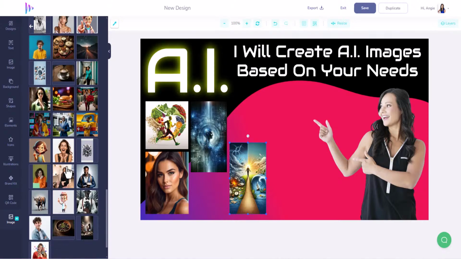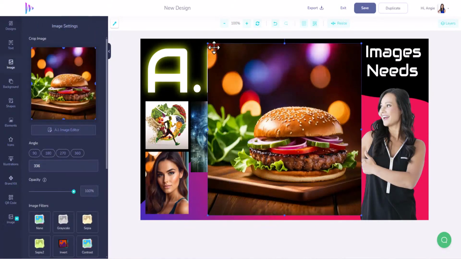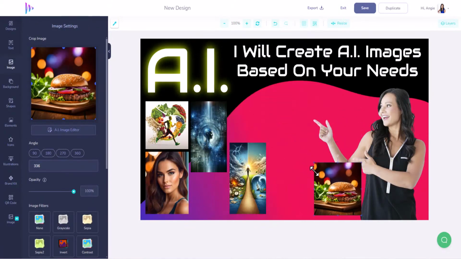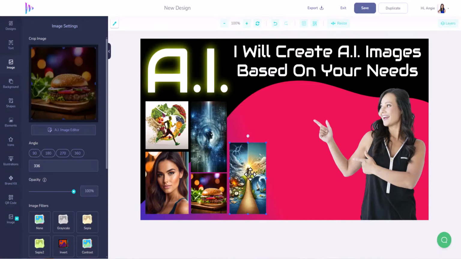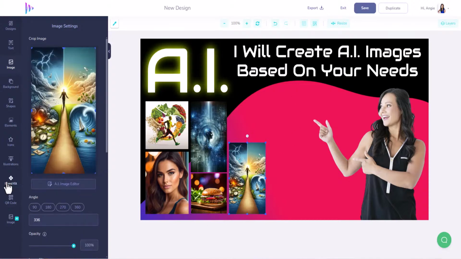These are really cool. That one's good. Move this like this right here. So you guys understanding what I'm trying to do, right? We're making a portfolio of images that you can showcase that are AI, and you don't even have to create them.